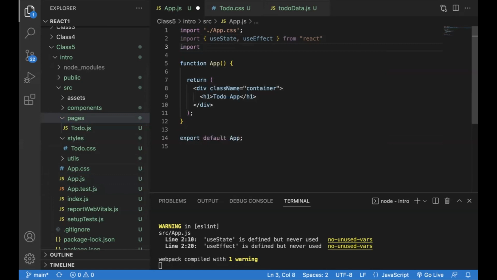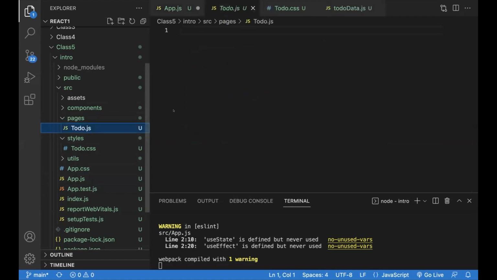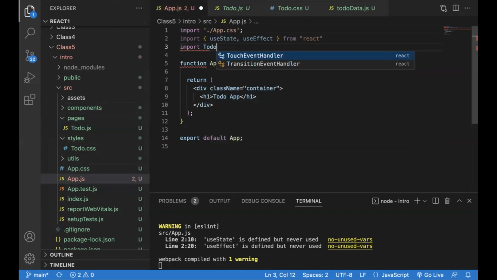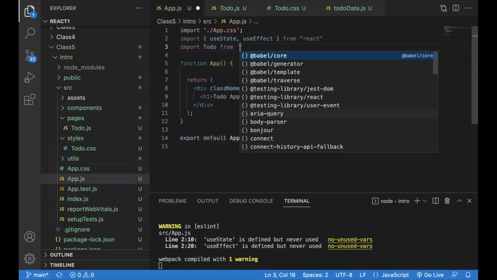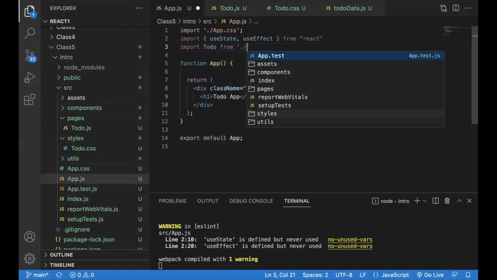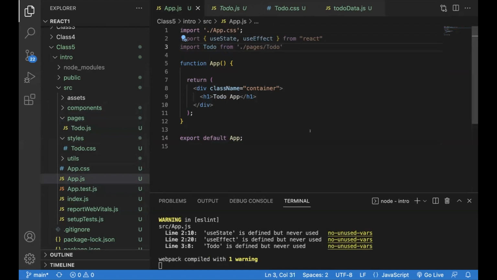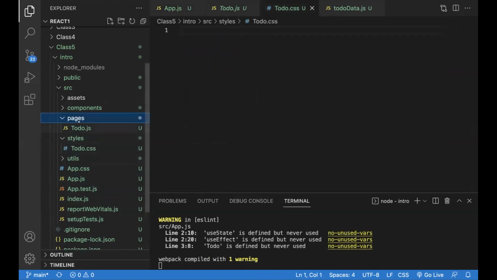Right now this page is to-do.js, so we're going to do import to-do from /pages/to-do.